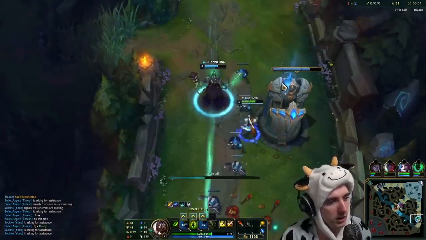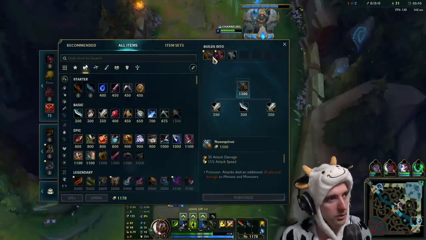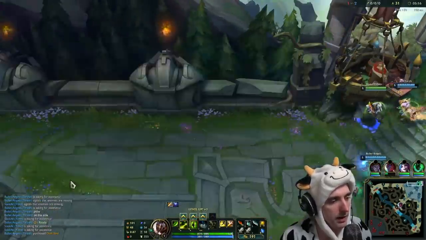Okay, so the Q is a little bit awkward to start. We want to get the Noon Quiver here. I wonder if that works on Alpha Strike since it's on attacks. I don't know, but I can't afford a new quiver.